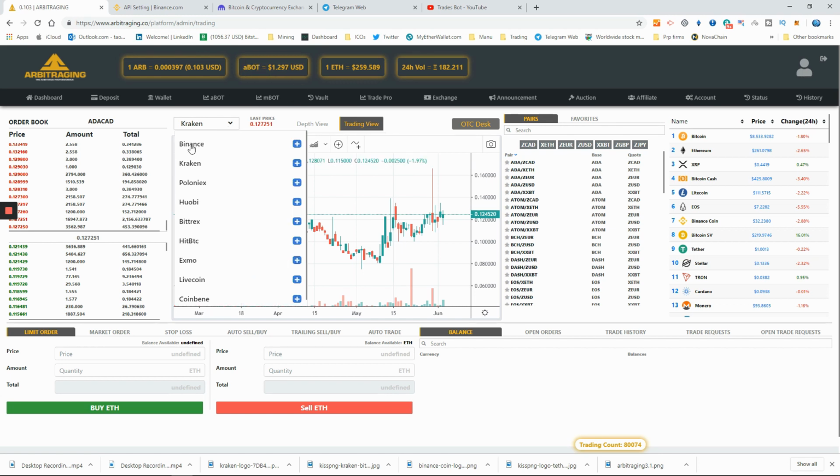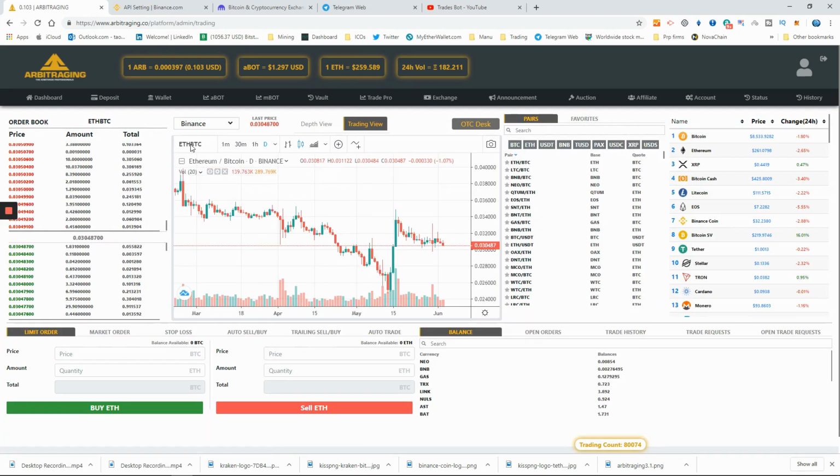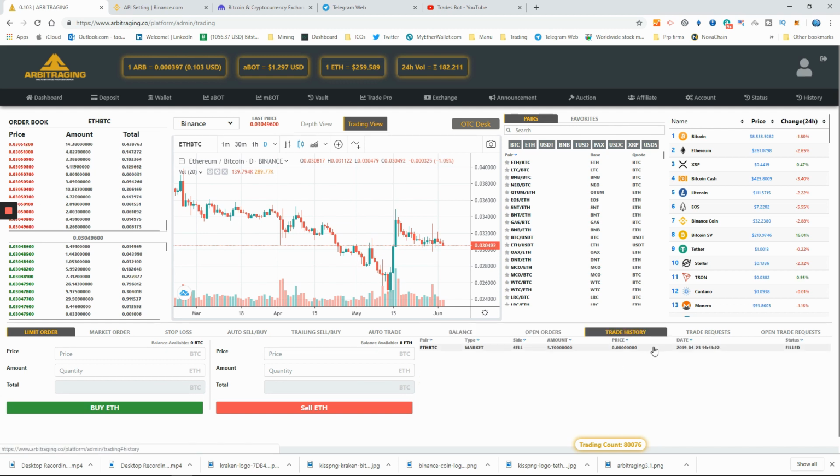Kraken, no, Binance. Let's look at Binance. And we are set. See, those are my balances. Those are my coins that I have in Binance. This is what you're going to see when you set up yours. Then you can see the open trades, trade history, everything that you have done.